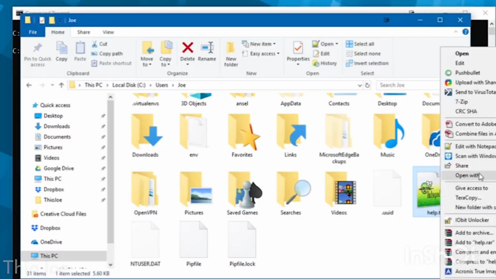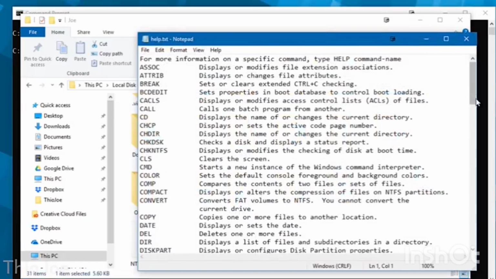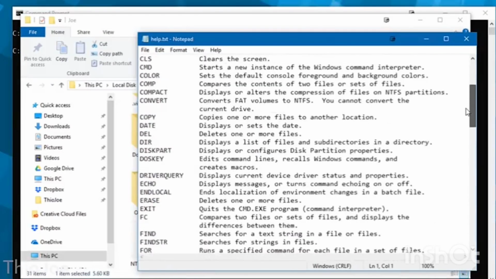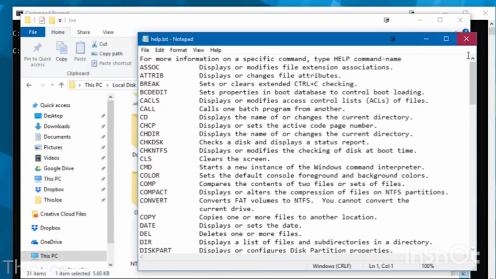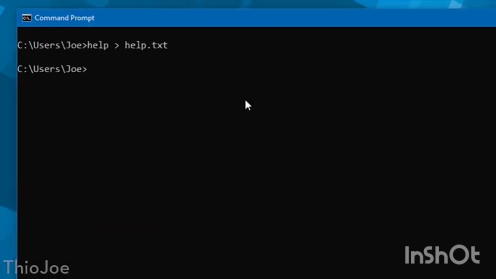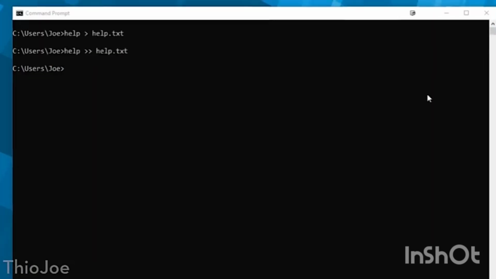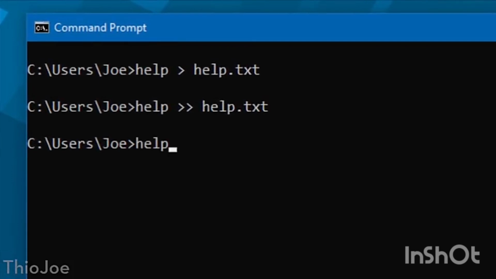Keep in mind, if that file already exists, it will actually overwrite that file, but if you want to append the results onto the file, so maybe you already have a file.txt and you want to add the results onto that, you can use two greater than signs and it will simply append the results to the end of it. For both of these commands, if you want, you can specify the file location so it doesn't just go to the default one, and that's simply by doing the greater than sign and then typing out the entire file path, and then it'll go to that file location.